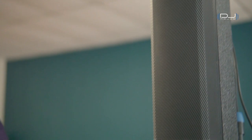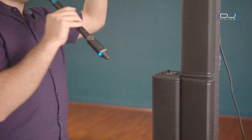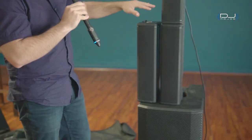All the way down as one unit. And if I am doing a really small event with short ceilings, what I did is I bought a little bitty pole. I don't even use this at all, you can actually mount this right to the sub. So you mount the two arrays together, and basically that's your array starting from the sub, and it just uses a little 1-inch connection. It's a little 2-inch pole I bought, so it looks like it's stacked. And that's a great thing you can do for smaller events.